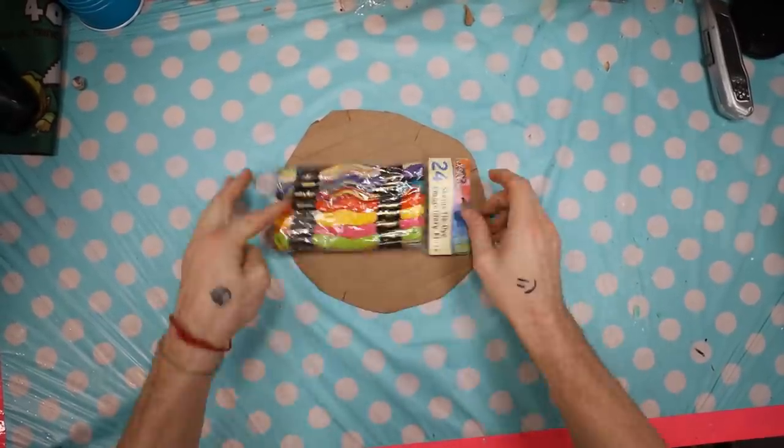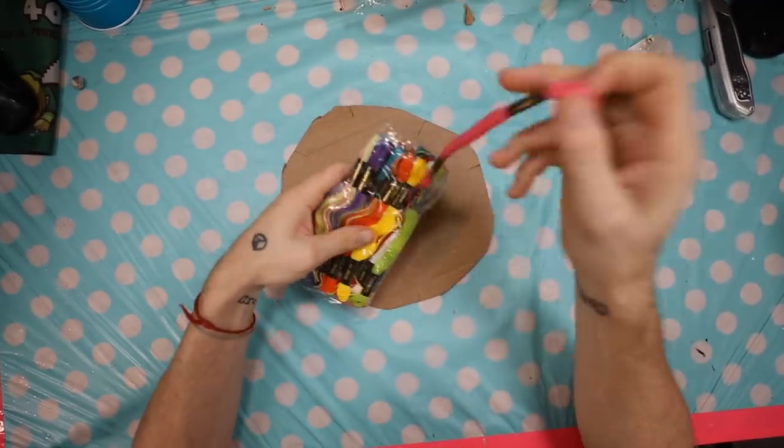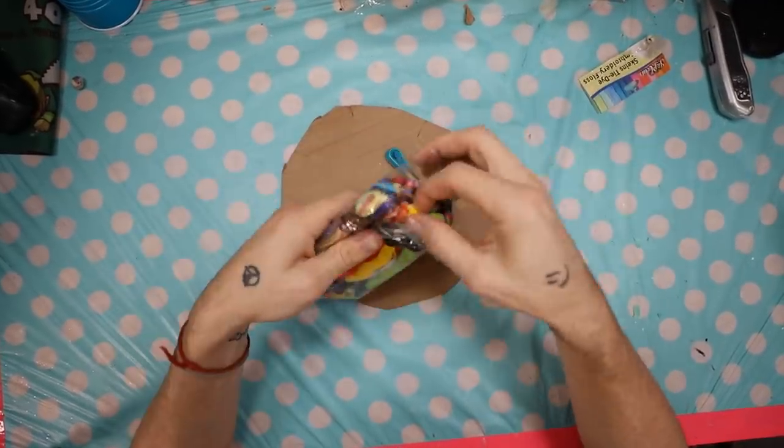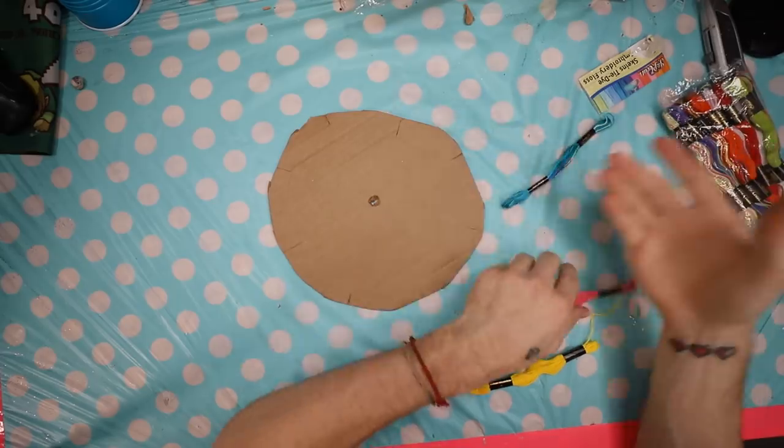Okay, I found my string. We're just gonna take some of this out right now. Let's choose 3 of the best colors. So we got pink, we got blue, and yellow. You guys seem to really like these colors, so that's what we're doing right here. Oh wait, I need 8 colors.